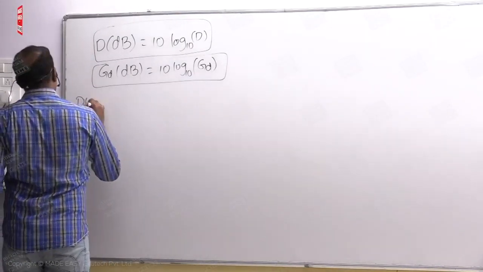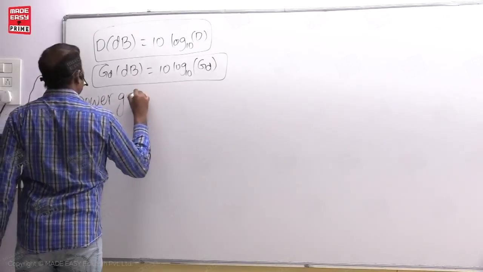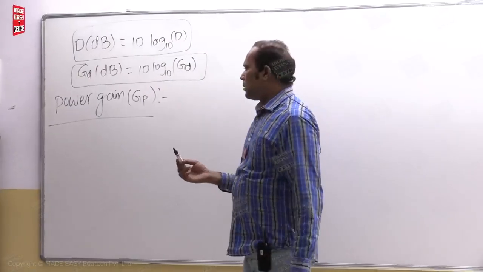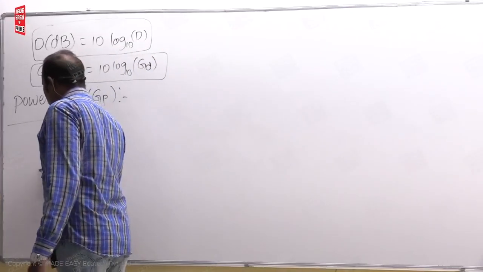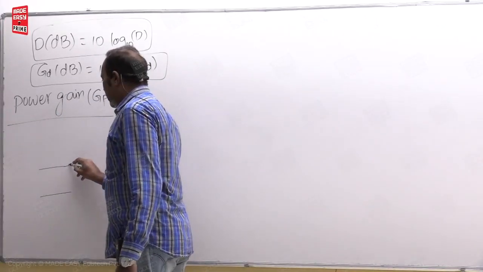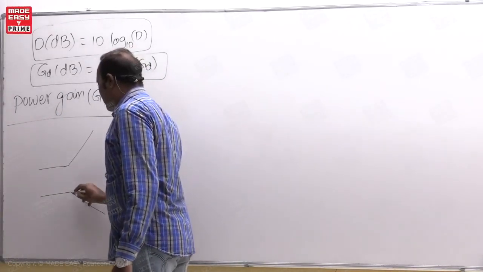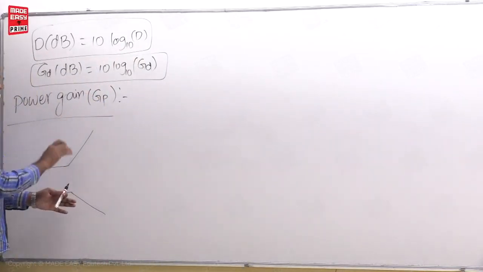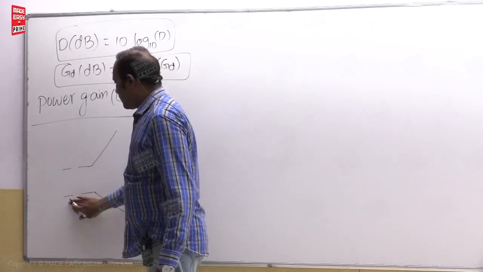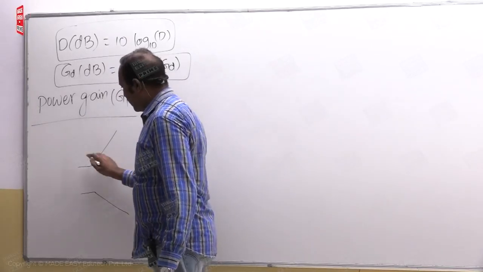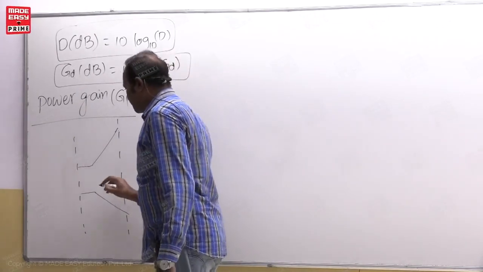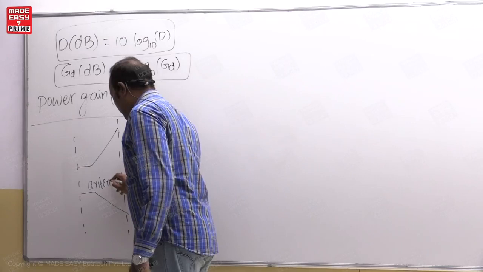Here we have to talk of power gain. The symbol is GP, power gain. Okay, so for example, students, here one transmission line is there like this. Now you have given power to the antenna. For example, a horn antenna, I told you, you will be opening the mouth like this. If you take this entire system as an antenna, just this connection which you give for the antenna, you take this as an antenna.